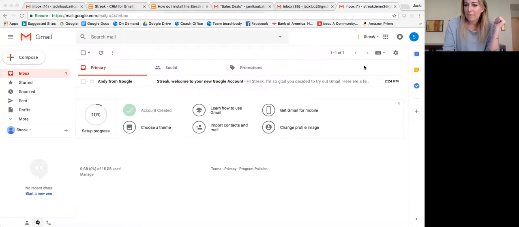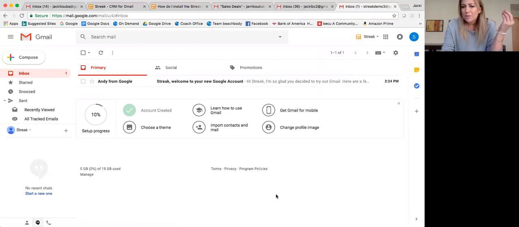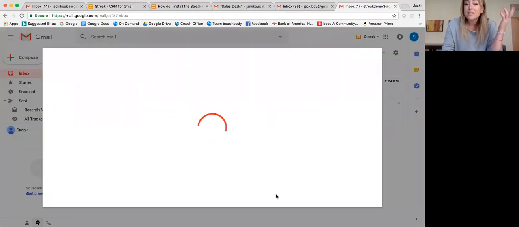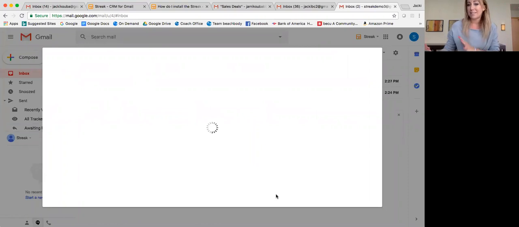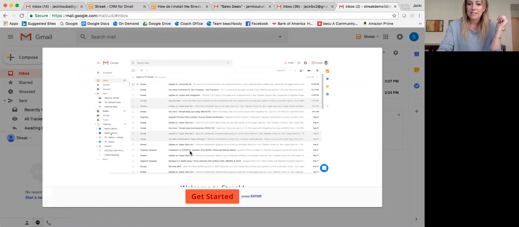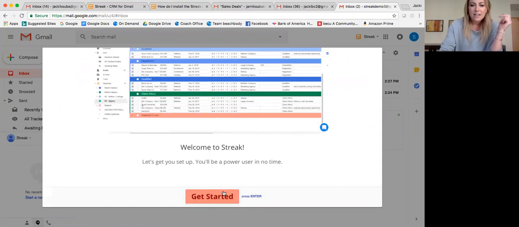Now, basically what's going to happen from here is Google Streak is going to prompt you to answer a bunch of different questions: how you're using Streak, allow the permissions here, how you can best track. Don't spend too much time thinking about those questions. It's honestly just a way for them to figure out how they can best set up a template for you, but we're going to modify the template anyway, so it's really not a big deal. But we can do this, get started.